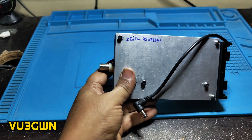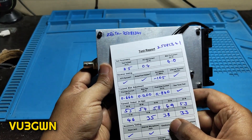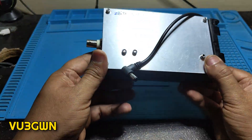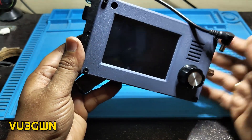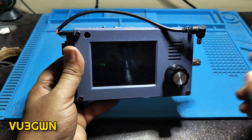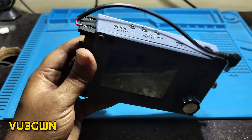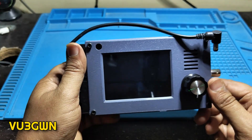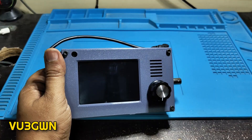Here is the serial number — this is the same serial number written on the QC card. So the QC card matches the radio, confirming it has gone through QC control. One thing I don't like — it's not really a problem, but unlike USDX, there is no on/off switch. Even the DL2 man radio doesn't have one, and neither does this. When you want to switch off, you have to pull the power connector, so I'm trying to figure out where to add an on/off switch.